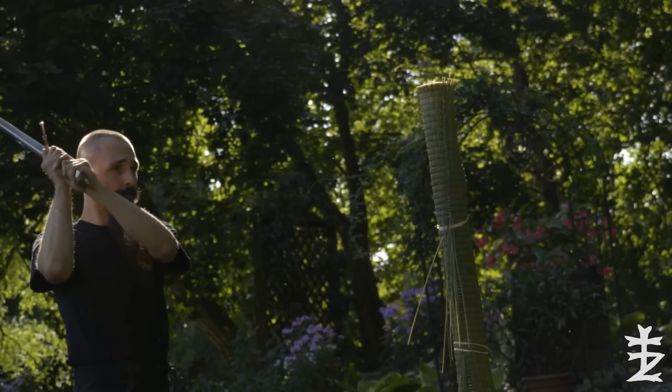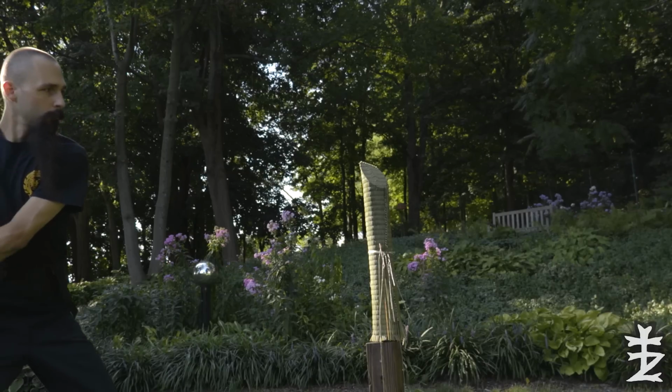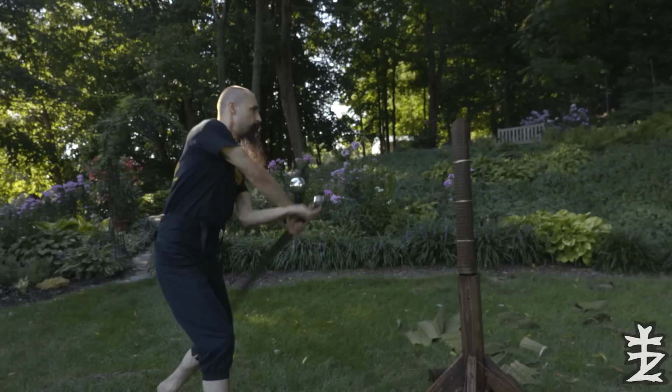Again, I'm approaching this decision-making process much more from the perspective of a teacher. All of these swords are wonderful, but I find that some are much more suitable for the student of swordsmanship rather than others. My final recommendation would be find someone who owns one or more of these swords and try them out for yourself before making a commitment to them.